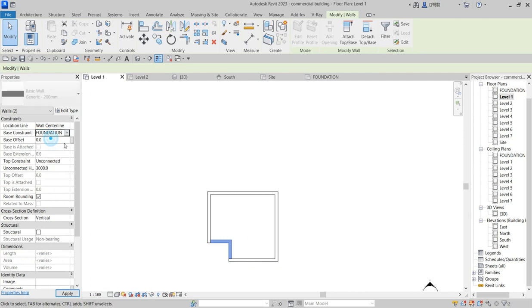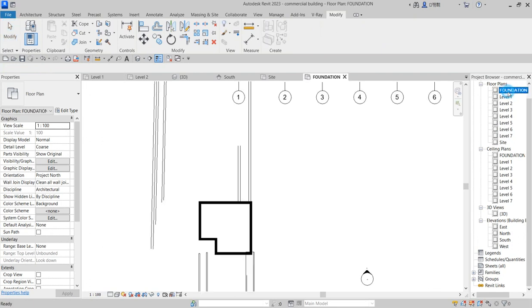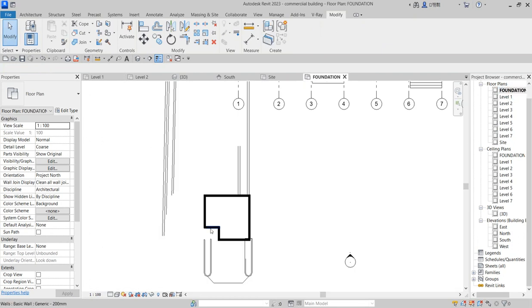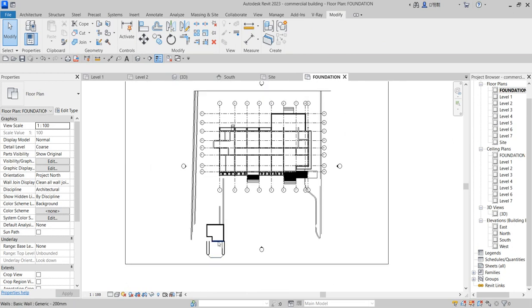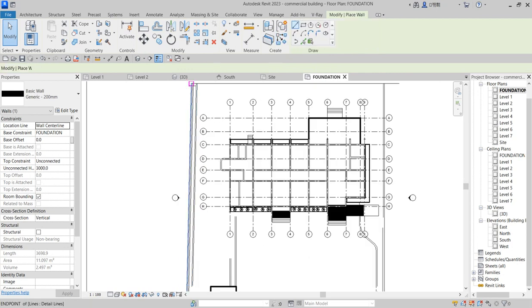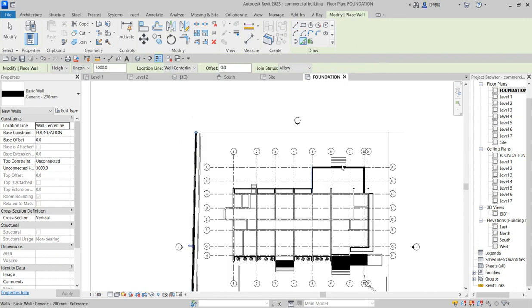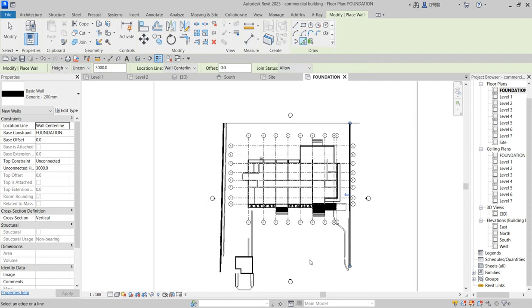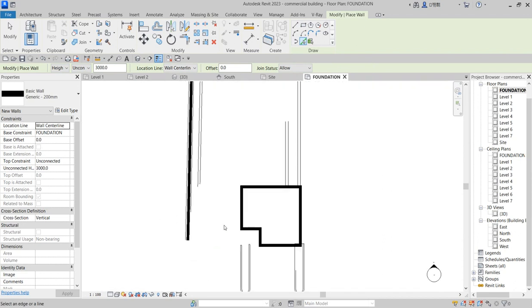So click the foundation. Good. So we've done this. So the next thing is that we start to create the fence altogether. So create over and we start the fence all the way from here by selecting this. Good. And select this. Good. So that is how we do on those things.